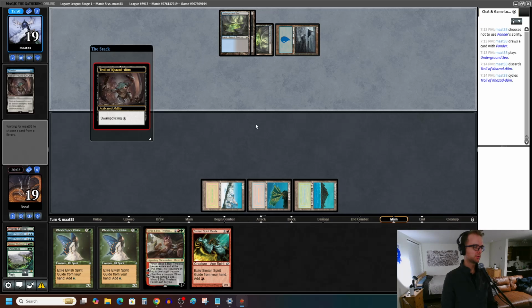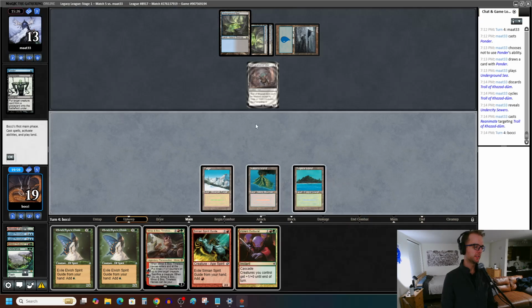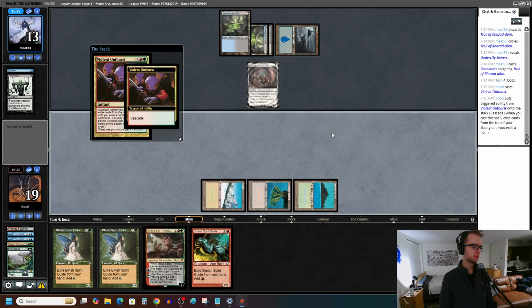Swamp cycling, the Troll of Khazad-dûm. They reanimate the troll. It's unfortunate. It's going to be good against my Minsc and Boo. The Uro would be good here. We drew another Violent Outburst, though. Well, I guess I am trying that. This will be savage if it works.